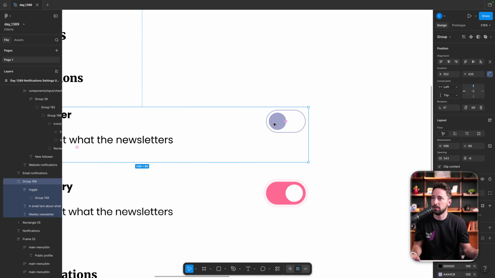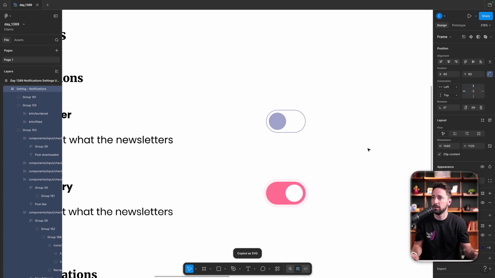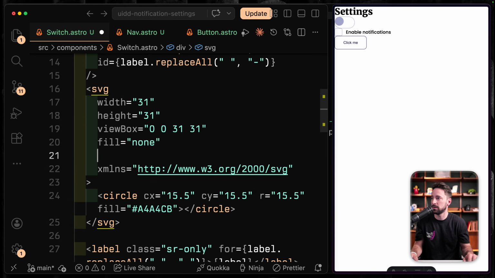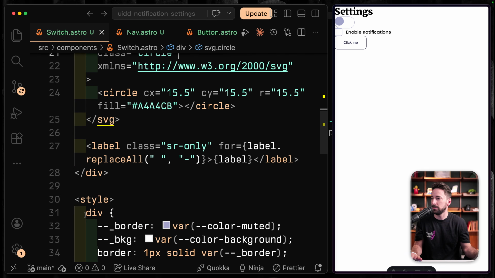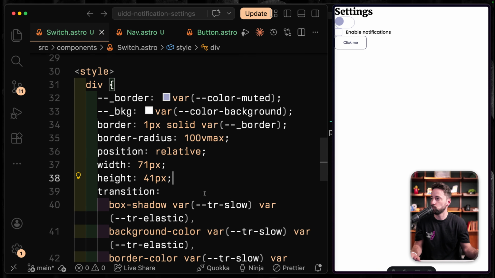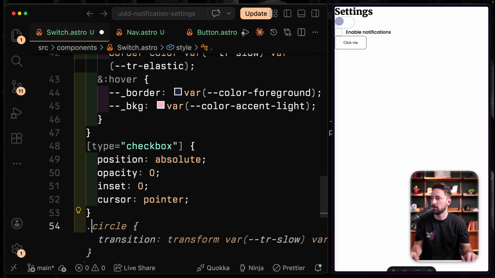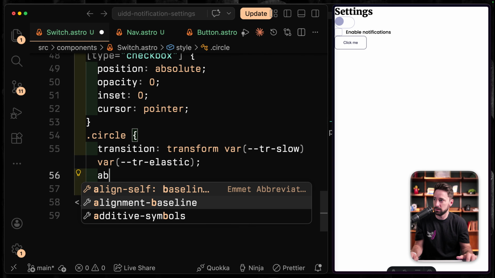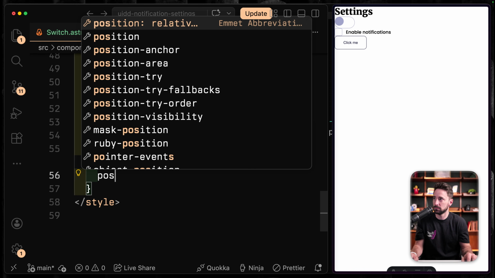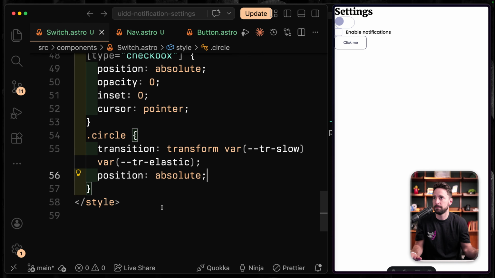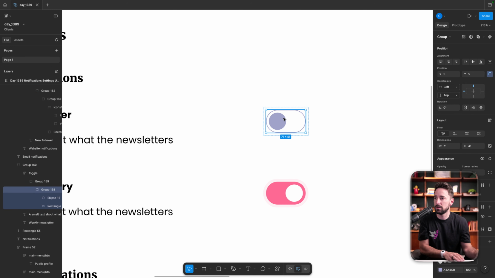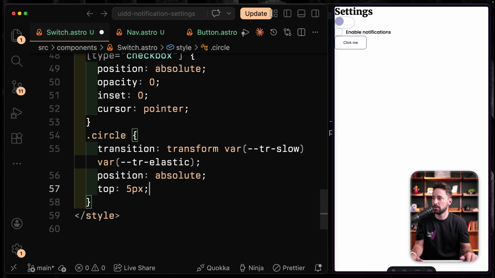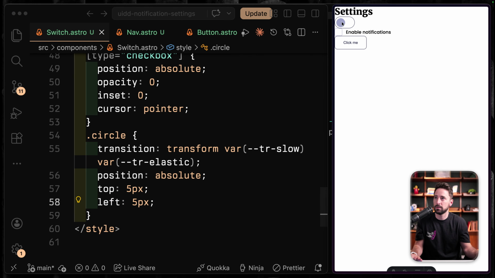We're going to have our little circle thing here. Let's copy this as an SVG. Just going to drop this in directly. What did we say? Just right here, right? I think so. And we'll give this thing a class of like circle. All right, so when circle, oops, circle. For now, I think what we'll do is just, that's fine. We'll do this position absolute. Position absolute. All right, cool. And then we want it to be how far from the top? Oh, I forget this keyboard shortcut. 5. Okay. So we'll do top 5, left 5. All right, so that should work. There it is.